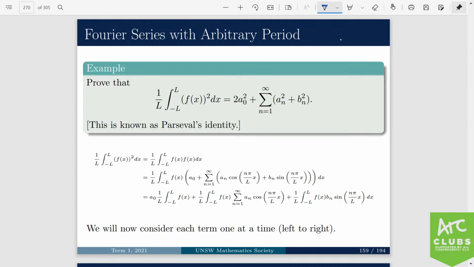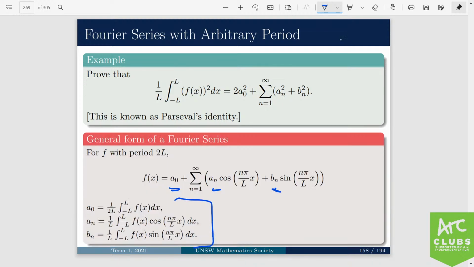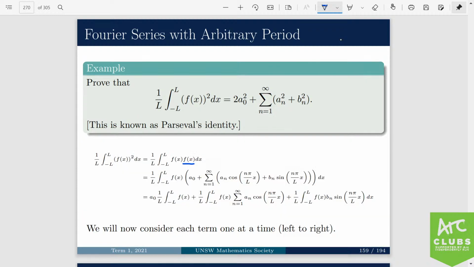So, for this proof, let's consider just the left-hand side. We have the left-hand side, just rewritten exactly there. Then I'm going to turn this f of x squared into two versions of f of x. It's the exact same thing, we just split them up. Then I'm going to turn one of these f of x's into our Fourier series. Like I said, we're finding a really good approximation of some function by using a linear combination of sines and cosines. Our approximation is so good that we're going to say that it is f of x, and put it in there.